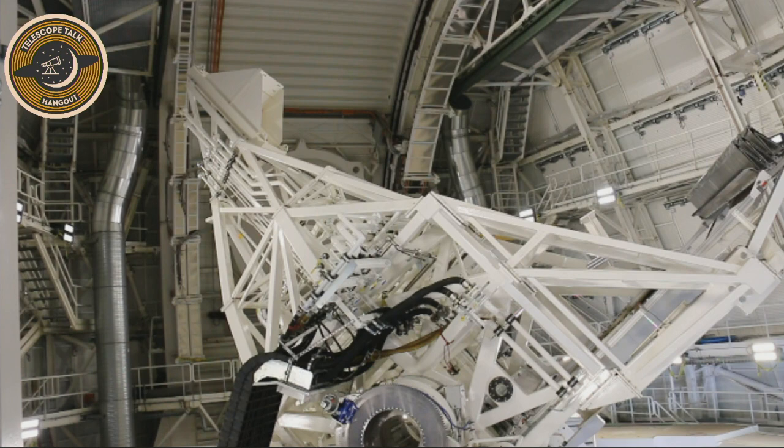Towards the upper left, you see kind of a white box structure. And that's where the secondary mirror is, completely off to the side. What it does is then redirect light back down towards, at the bottom of the picture, an open hole, and basically that's the elevation rotation axis. It brings the light back down to that rotation axis, and then it goes down. We'll have to look at your other cutaway picture to see where the light goes.